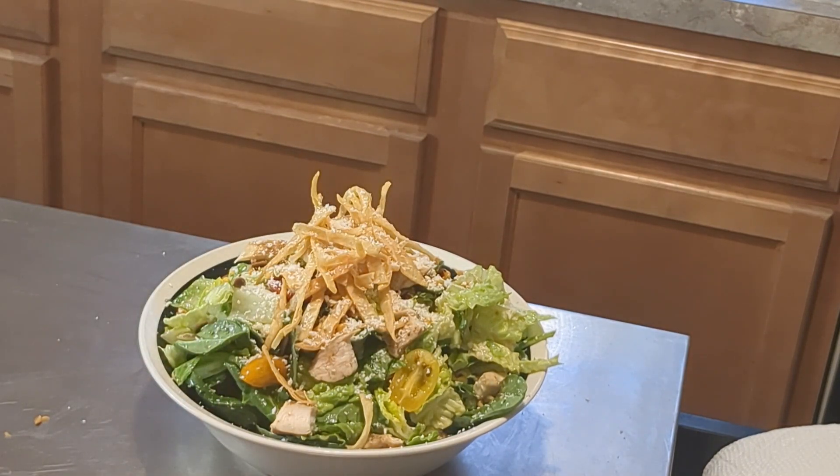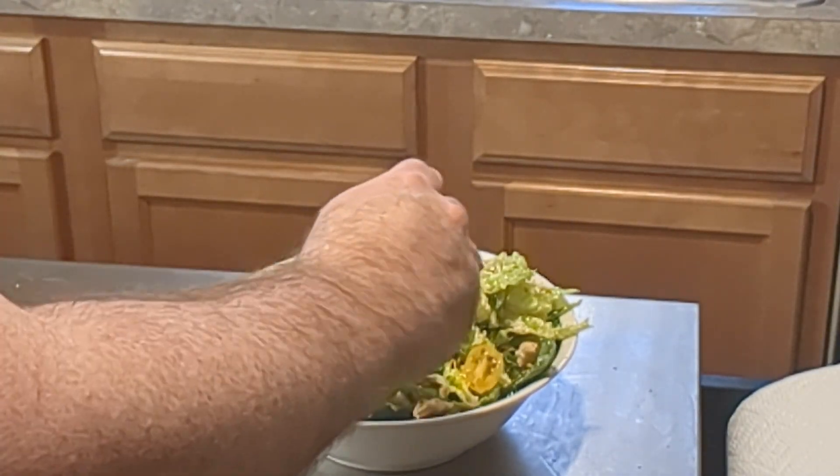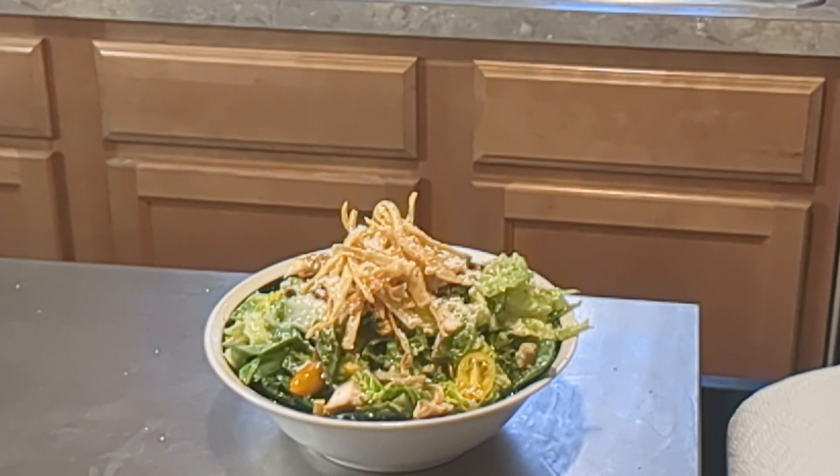Now that's what I call a salad. Let's give it a bite — wow, really really good. Got the toastiness and the crunch of the pumpkin seeds, the good taste of the southwest seasoning on that chicken, the sweetness from the roasted corn, the cotija cheese, the tomatoes. The honey lime vinaigrette just tops it all off. I love this salad — it's very, very good. I highly recommend you make it.